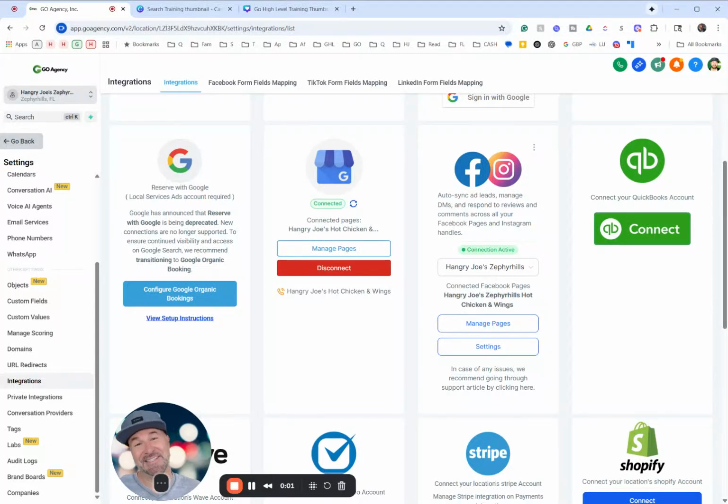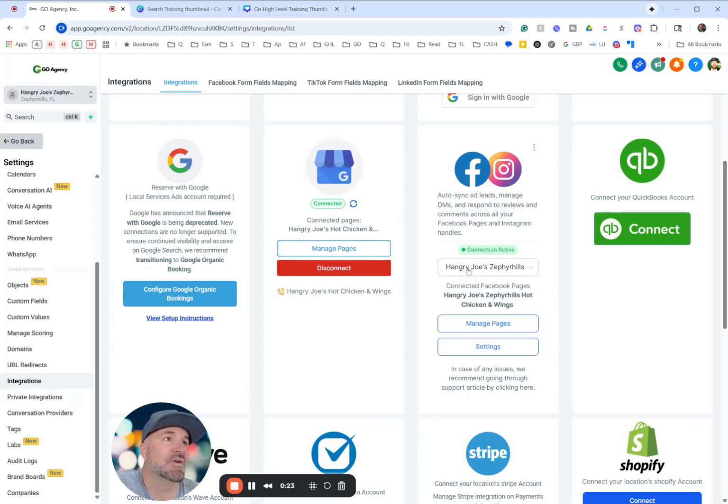So it seems like ever since last week, Meta connections with GoHighLevel have been breaking frequently. You connect them, they break again. This never seemed to be a problem with HighLevel before, one of the reasons I started using HighLevel. And I'm going to show you how to fix it in this video, a sure way to fix it every time. And let's start by going into integrations.